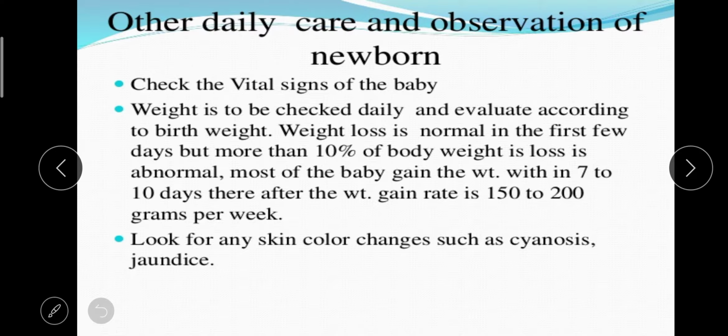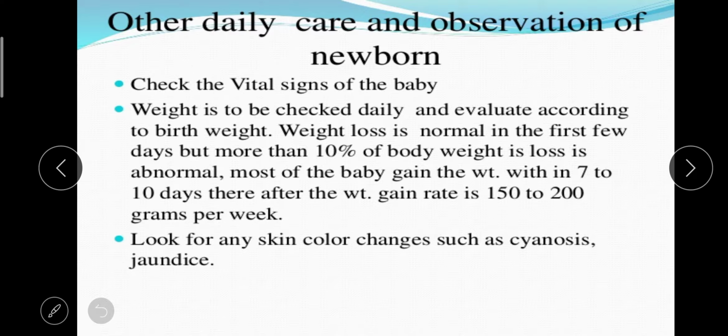So first we check vitals, second we check weight daily. How do we calculate? It is based on the birth weight of the baby, and there can be a loss of up to 10% of body weight. It is not compulsory that if a baby is born at 2.5 kg, it will stay 2.5 kg; there is a chance of loss also. After that, within 7 to 10 days, it will start to gain weight, almost 150 to 200 grams per week.